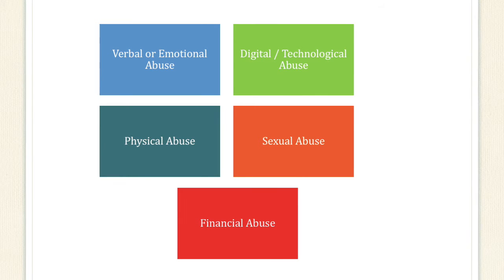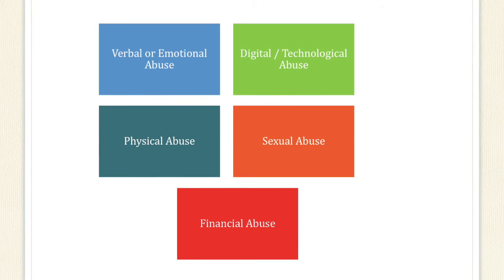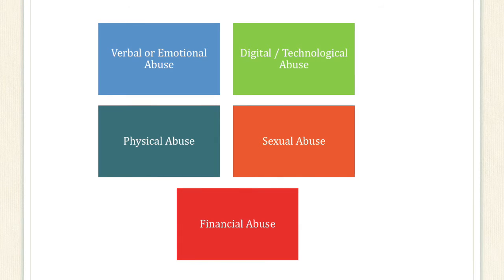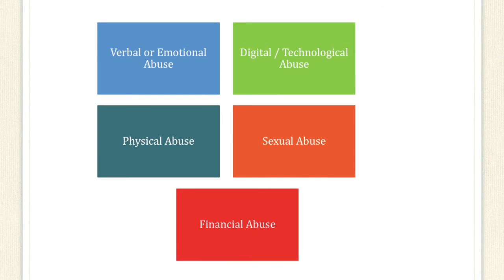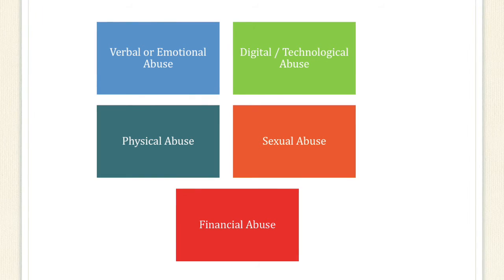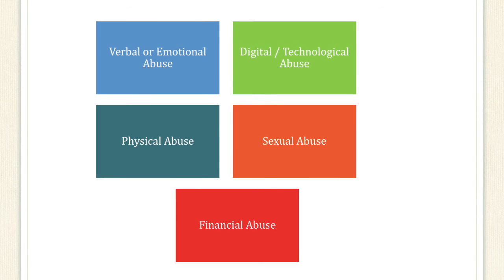This could be name calling and put downs. This could be yelling at somebody, threatening violence or harm. Extreme jealousy even can be a big one, and extreme jealousy is one that I want to talk about a little bit more. Sometimes we can get jealousy confused with love. If somebody needs to know or wants to know where we are, what we're doing, who we're with at all times, there may not be a lot of trust in that relationship, right? So should we be able to be our own people in relationships? Should we be able to go and do our own things and know that we can trust our partners?